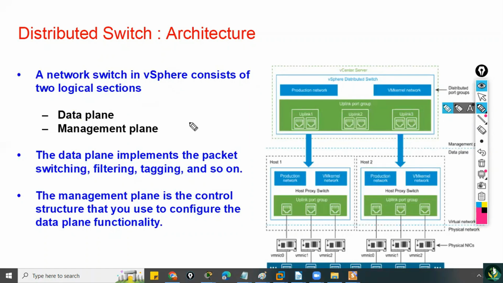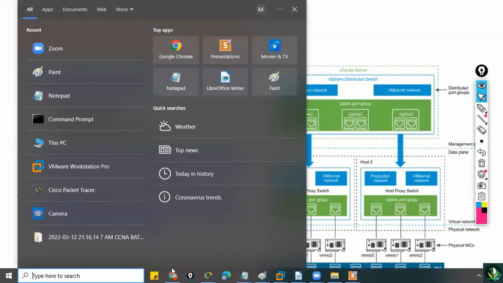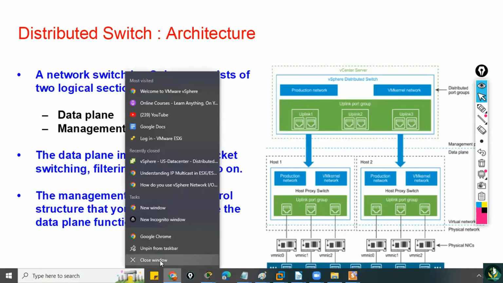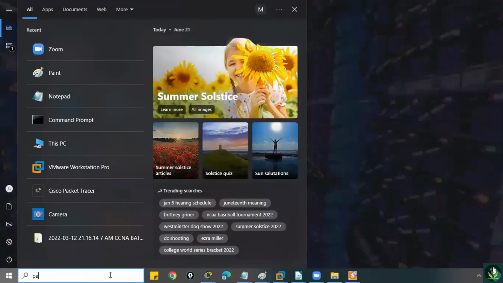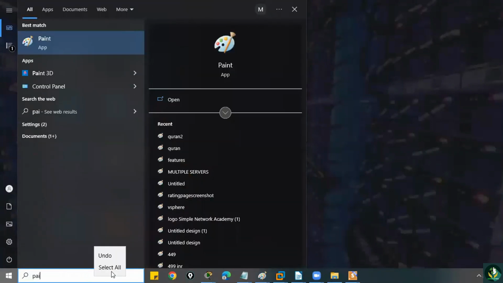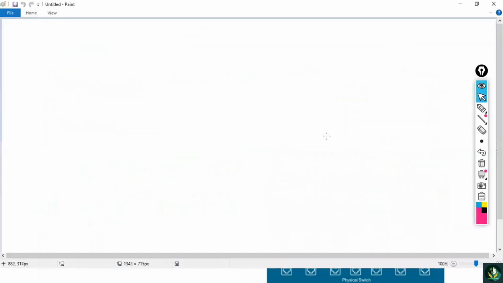So a normal standard switch, we are talking about standard switch.